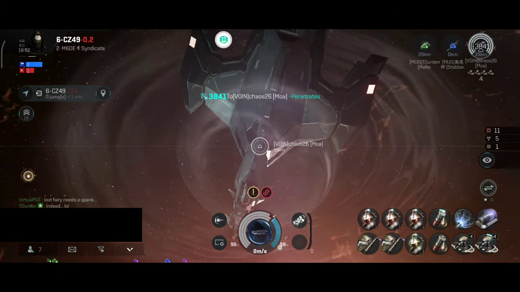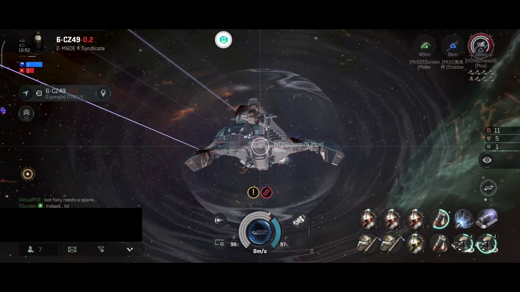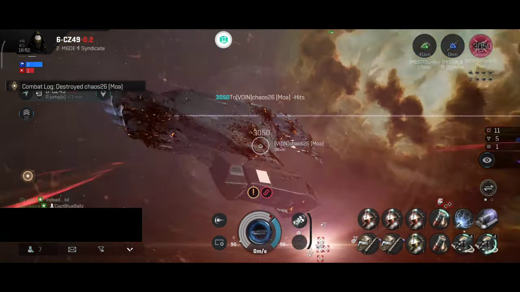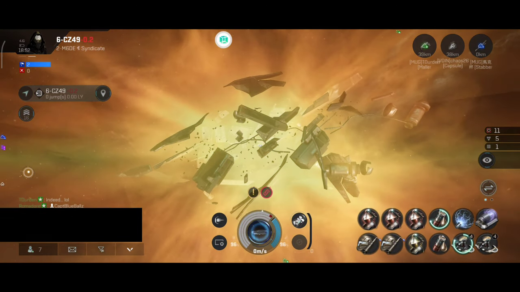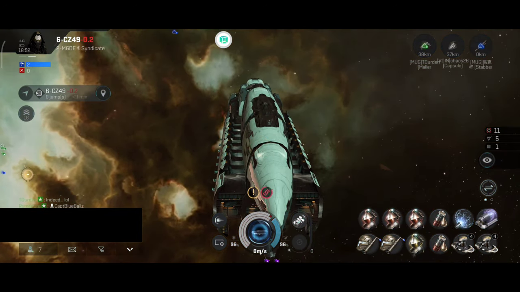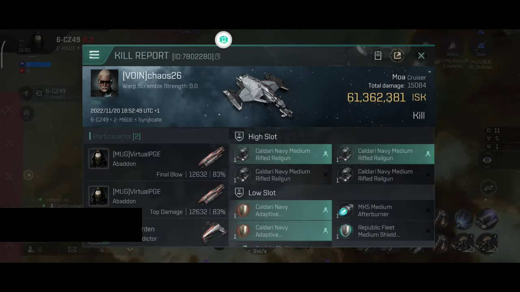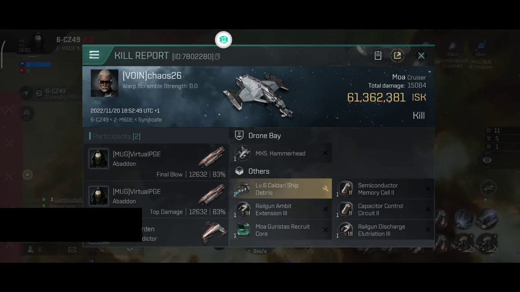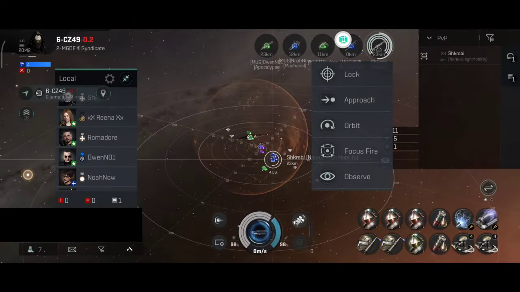Next, we have a Moa. Remember the cheap Gila that costed 740 million disguised as a Moa? I remember that, it was hilarious. I think I still see that scam on the contract window. Let's take a look at the fit. 61 million. A really solid build. Wish that they used a large booster, that would be a better option.